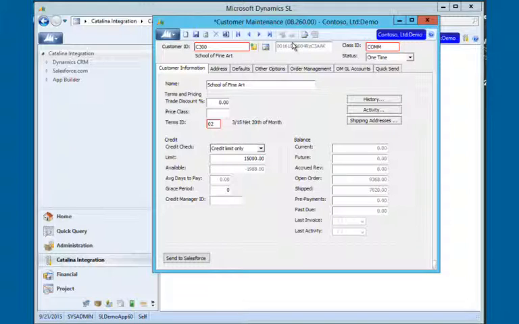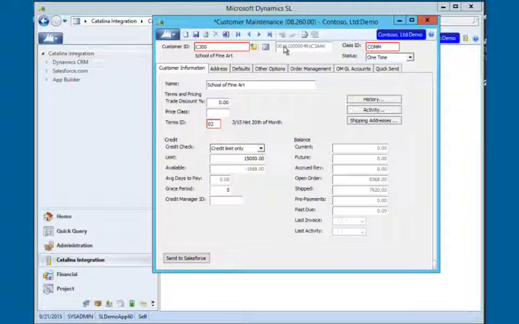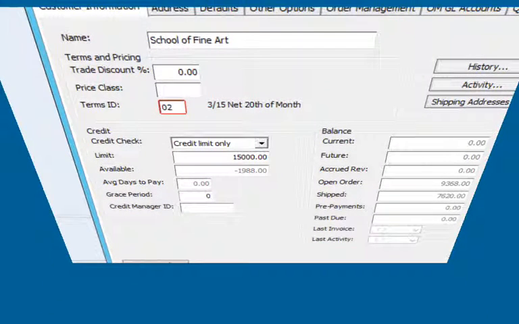So now I have a two-way integration. So in Salesforce.com, it has this customer ID in its custom field, but then in SL, we have the Salesforce.com ID. So this now makes it easy for us to go ahead and change things in SL and have it go back into Salesforce.com because we know the ID of this account in Salesforce.com.